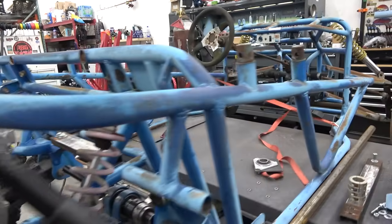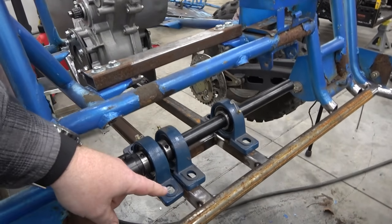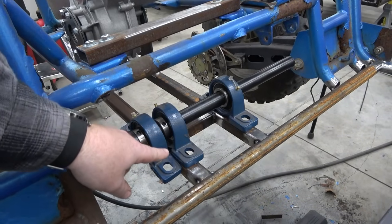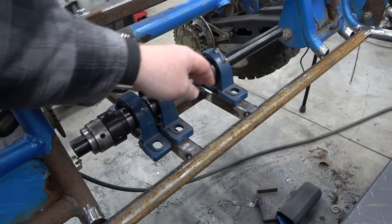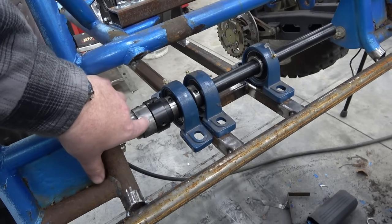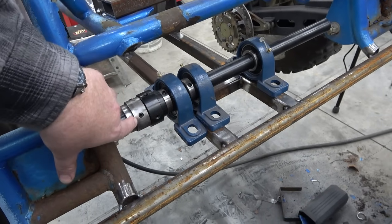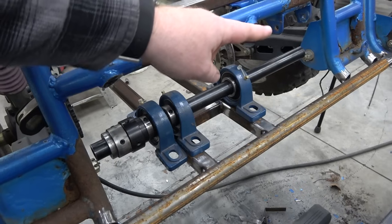The axle actually will not be mounted like that, but we're going to weld a plate under here so these bearings sit down. You'll have a pillow block bearing that sits right in here on each side, and then on each axle stub we'll have dual axles, one that runs to the diff and then one that runs to the sprocket on the trailing arm. So we'll have that on each side.